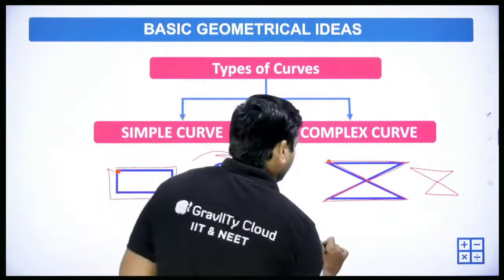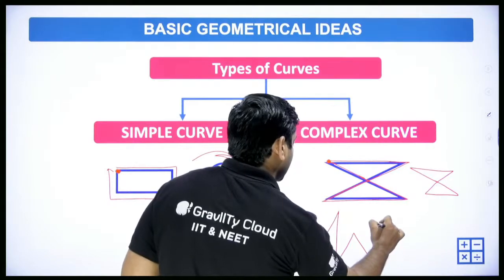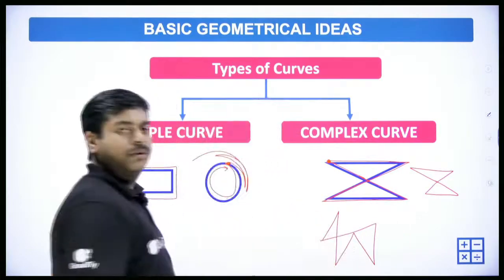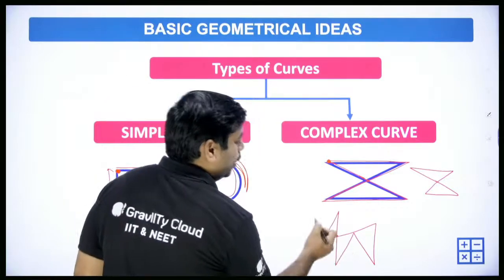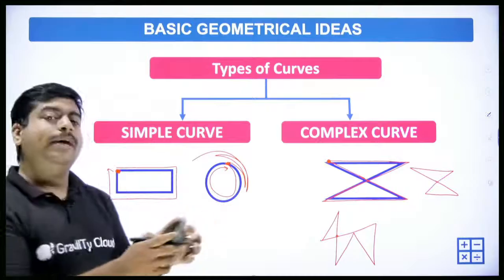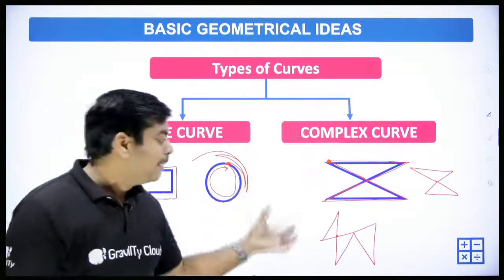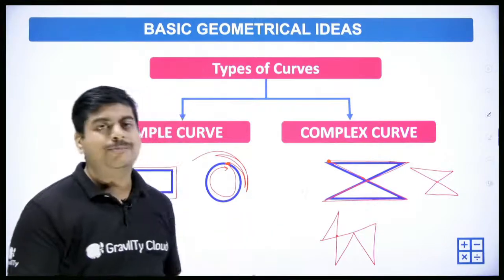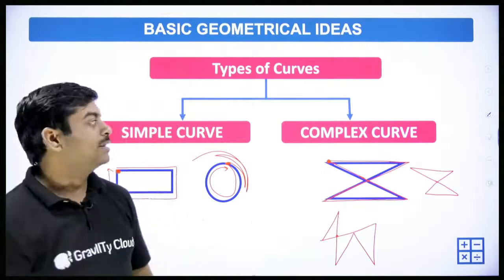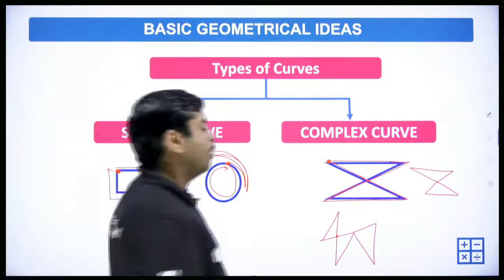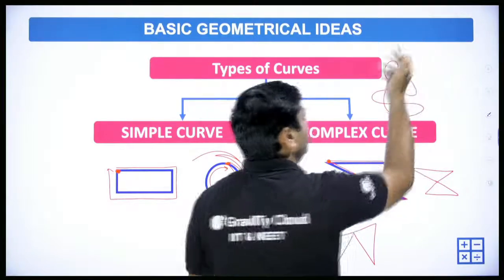So I'll draw one more figure, like this, let's say. Okay, so what happened here? We are again touching this point at some point, correct? In our journey. You may be able to draw this one without lifting your pen, that's okay. But when in my journey, starting from the first point to the last point, I'm touching some points again and again, such type of things are called complex curve, right? More complex curve like this. So if I draw like this, it's a complex curve.